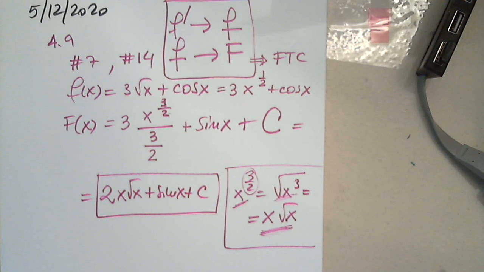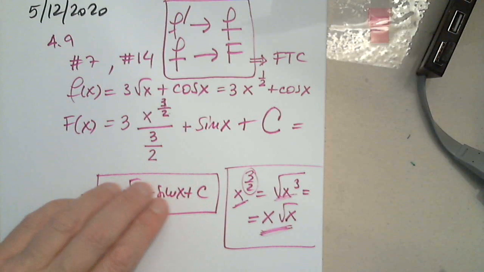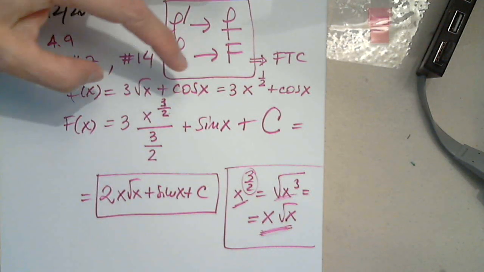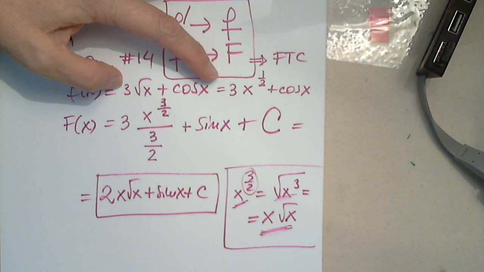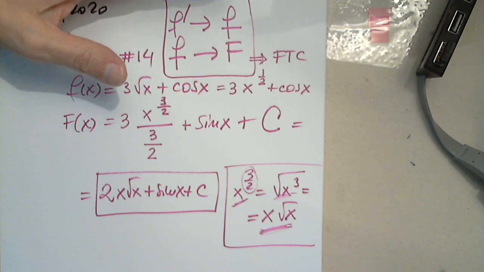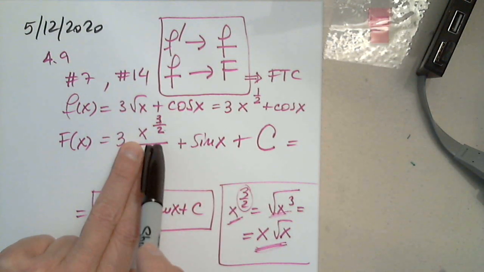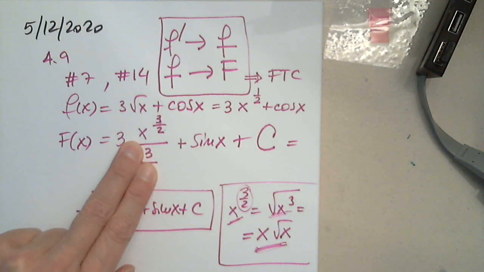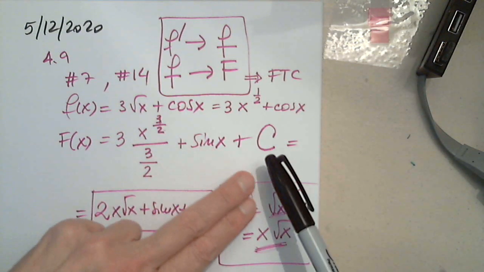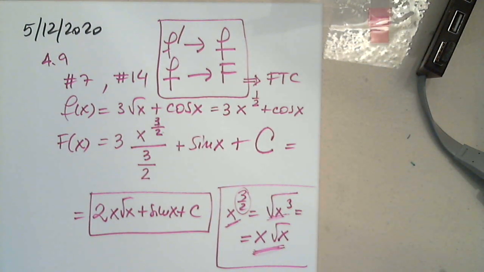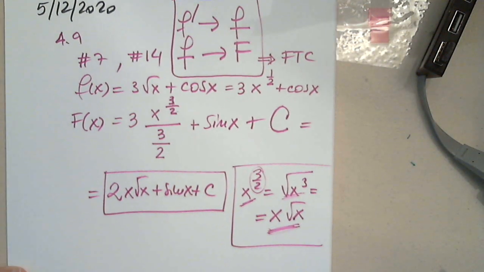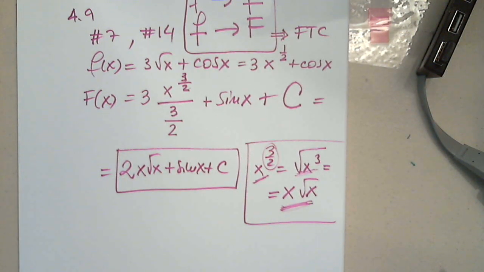Remember, when it comes to indefinite integration, integrals that are indefinite, you can always go back and differentiate this, and you will get that guaranteed. And that's just like checking your answer, yeah, correct? Exactly. Gotcha. So when you bring down 3/2, and you will simplify with the other 3/2, and you still have 3, and 3/2 minus 1 is 1/2. And when you differentiate sine, it gets cosine, and you differentiate c, you get 0. So this is always the easiest thing in integration, because you have the power of checking available to you. Sweet.